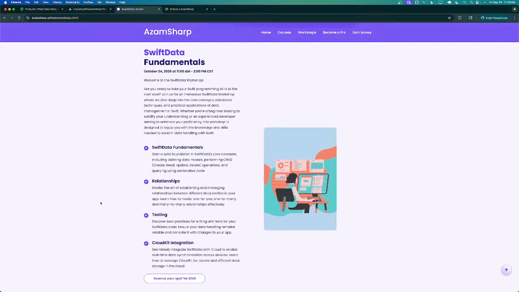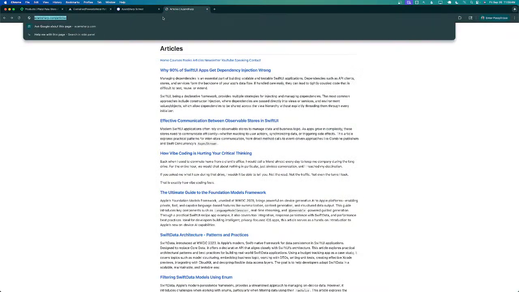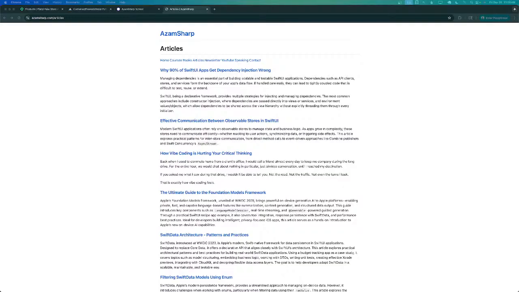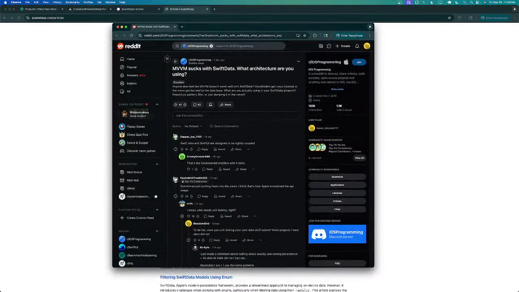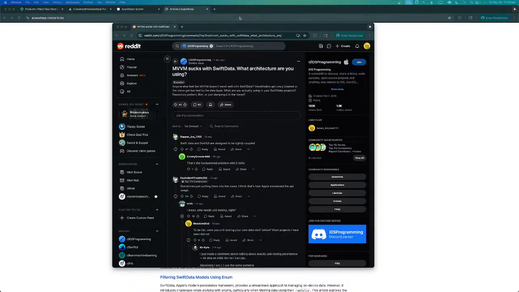So I'll show you how to write the correct Swift data architecture so that you don't get into situations like, let me show you. Just hold on a second. I will pull up a recent post, a funny post on Reddit, which is this one. Here we go. Okay, where are you guys? Oh, did I move everyone away? Oops. Oh yeah, this one.